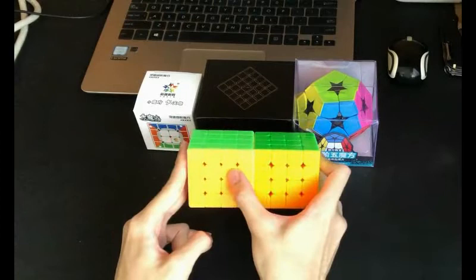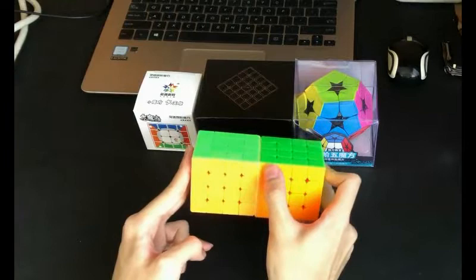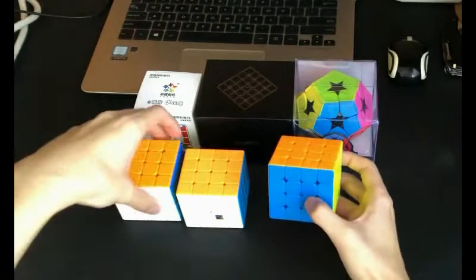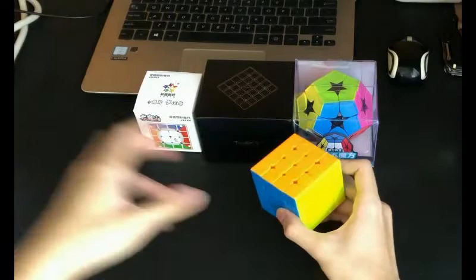The inner layers actually line up exactly, so they have the same inner layer size, but the Little Magic 4 has a slightly bigger outer layer. I view that as a plus point for the Little Magic because bigger outer layers do allow for better control within the 3x3 stage. Right now I actually have a magnetic Mei Long and a magnetic Yisu V2, and I do intend to do a comparison video for all 3 cubes. I'm not too sure whether I want to do a standalone video for the Little Magic.